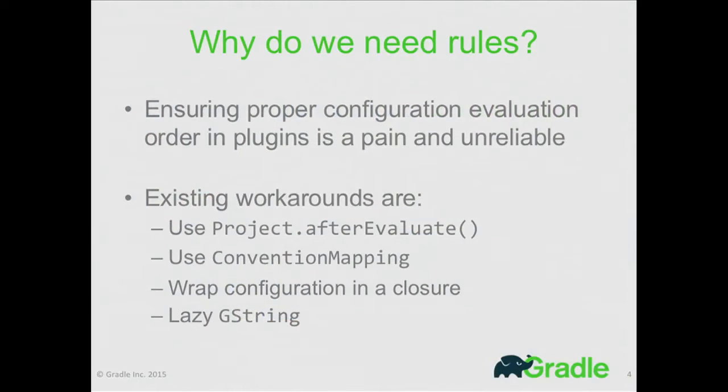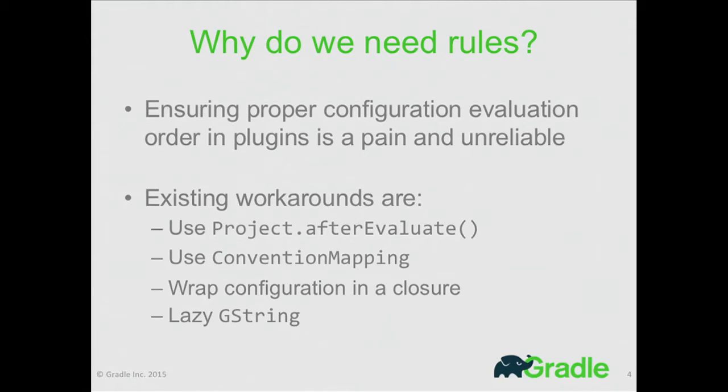So what are the existing workarounds that we have for this? The first one is you put everything in afterEvaluate. You do some configuration or create your extension, and then everything else goes in this big giant afterEvaluate block, and hopefully you're evaluating that after all the stuff that should have happened to whatever models you're reading. But the problem is that's not really correct either, because anyone else, either in a build script or another plugin, can also do configuration in afterEvaluate, and perhaps you depend on that configuration, but there's no guaranteed ordering on when that happens, because anyone can register an afterEvaluate block after you and basically break some stuff that you did. So it's not really a solution either.